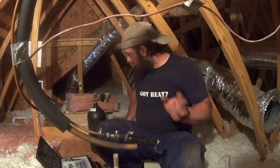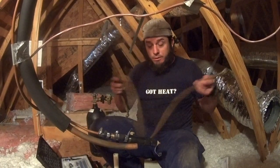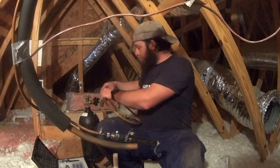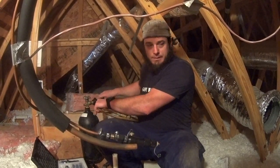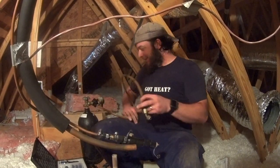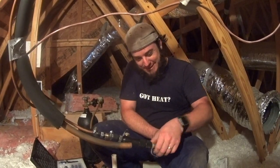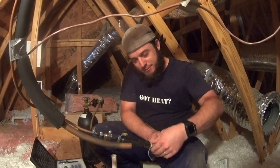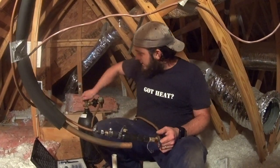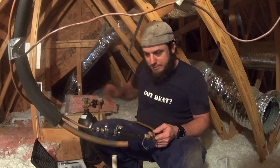I forgot to grab my standard regulator, so this will be more along the lines of an exercise in futility — that's what I was looking for. But we've got the VN-500, and we're hoping that'll work. We're going to crank it up to the 500 PSI pressure and see if we can blow this pig through.